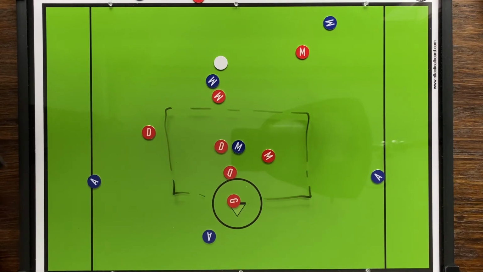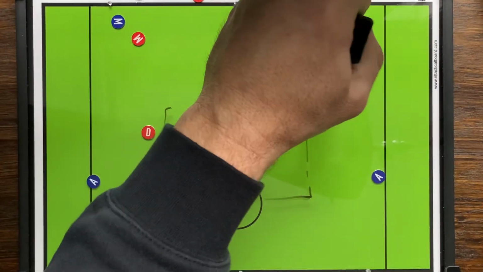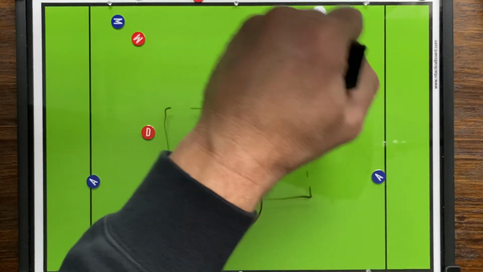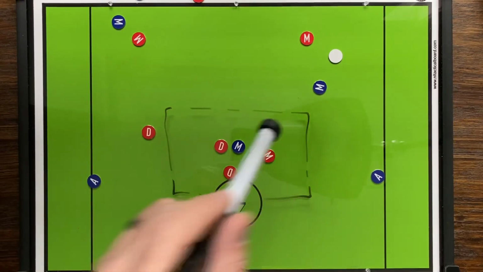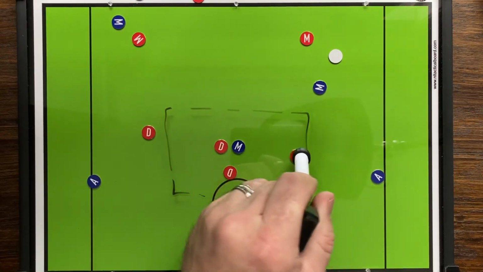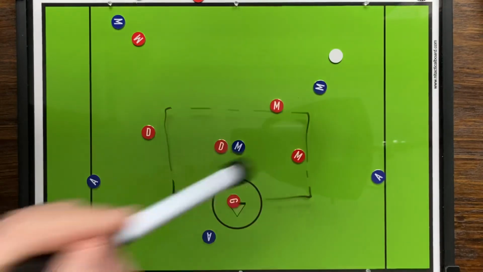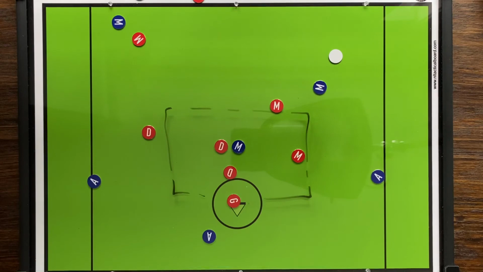So that's going to take a little bit of understanding of how it goes, and what happens. What I would say is the main thing to remember is if you're an on-ball defender and you get beaten, let's say the ball's over here, and you're the on-ball and you get beaten, and he goes down this and you get beaten, and you're like, okay, where do I go? If you don't remember where to go, or if you're not sure where to go, then what needs to happen is get back to the middle, okay? But what you can't do is just be confused and stay out here, because if you do that, you've taken yourself out of the play.